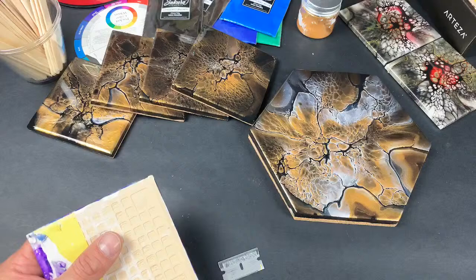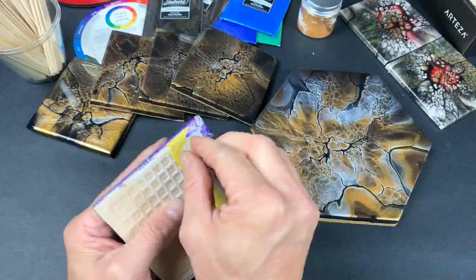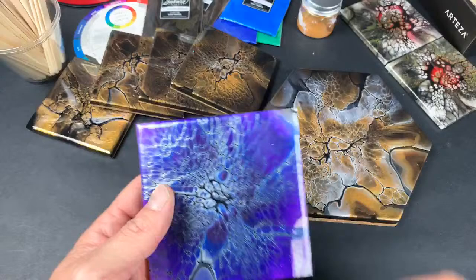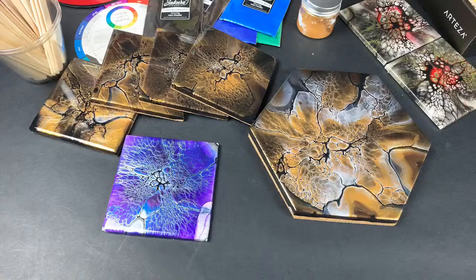Even without doing blooms, using these pigments and colors with your typical acrylic pour they come out awesome and gorgeous. My most recent video wasn't using these purples but was all mica pigments, and the only pouring medium I used was Floetrol — I mixed them like I was talking about in the beginning of the stream and then just mixed them with Floetrol.